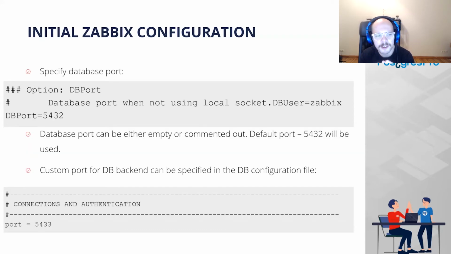Then we will specify the database port. Once again, I tried plugging it in manually, 5432, and also leaving it empty. It will work either as a commented out parameter, as an empty value, or you can just specify the port manually. Once again, I prefer specifying it manually, 5432.